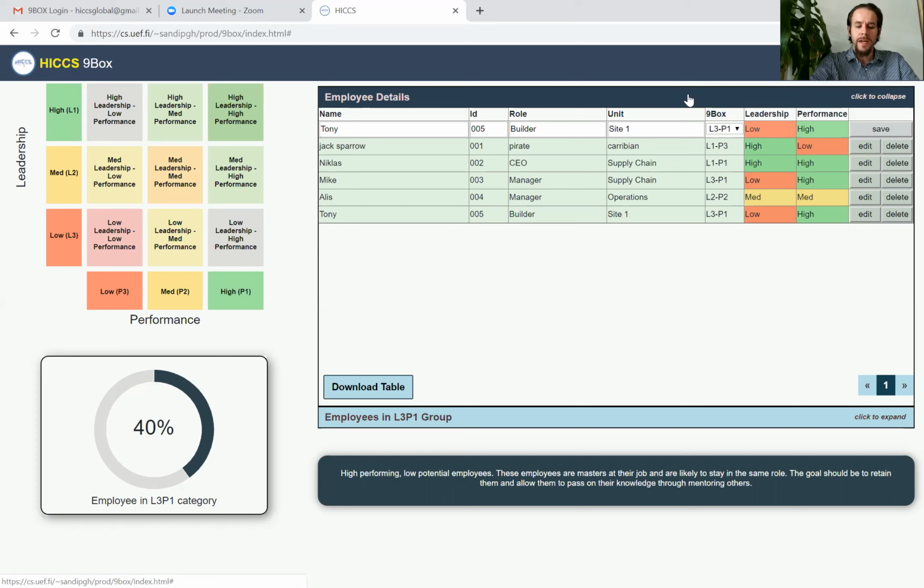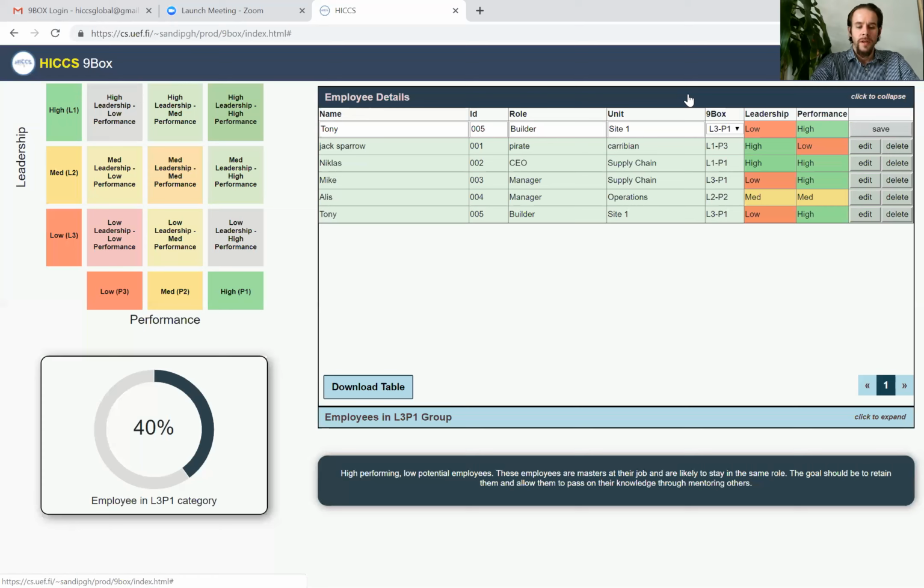A little bit about the background. We have been providing the 9 box principle to our clients for a good 3-4 years in terms of an Excel-based solution. So we are quite familiar with the principle, and we have our own focus. Not everybody looks at the leadership or performance.